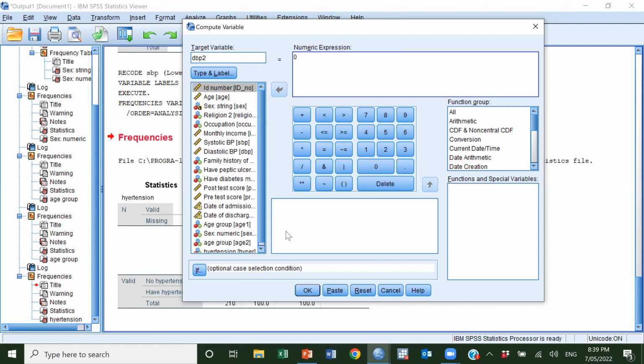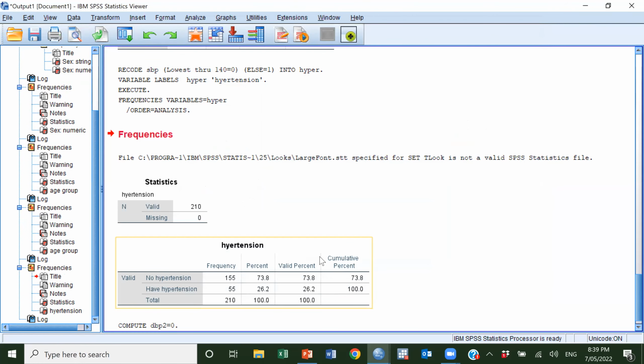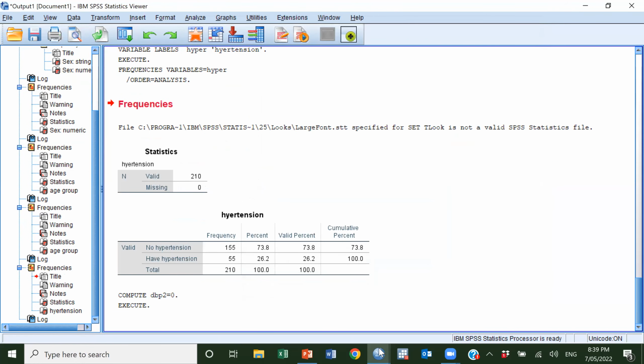Yes, please. Okay, click OK. Have you done it? Yes, sir. Click OK. Now go to variable view.